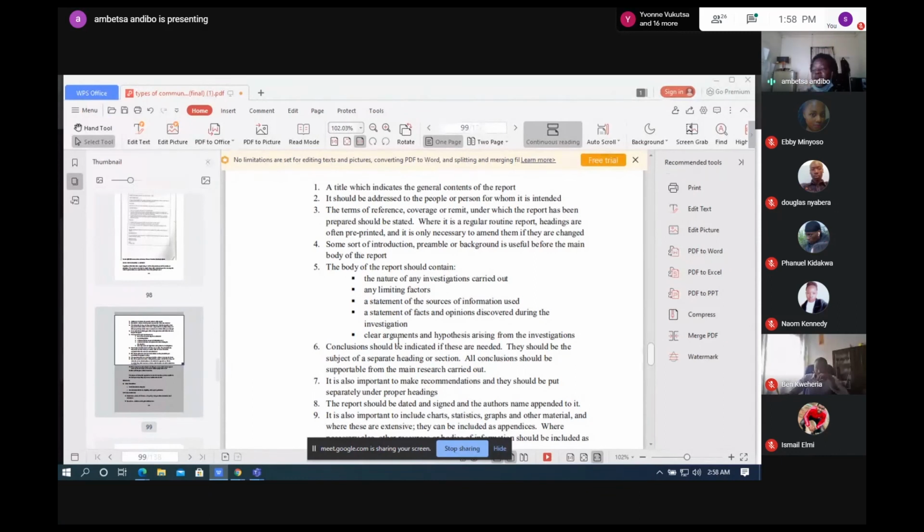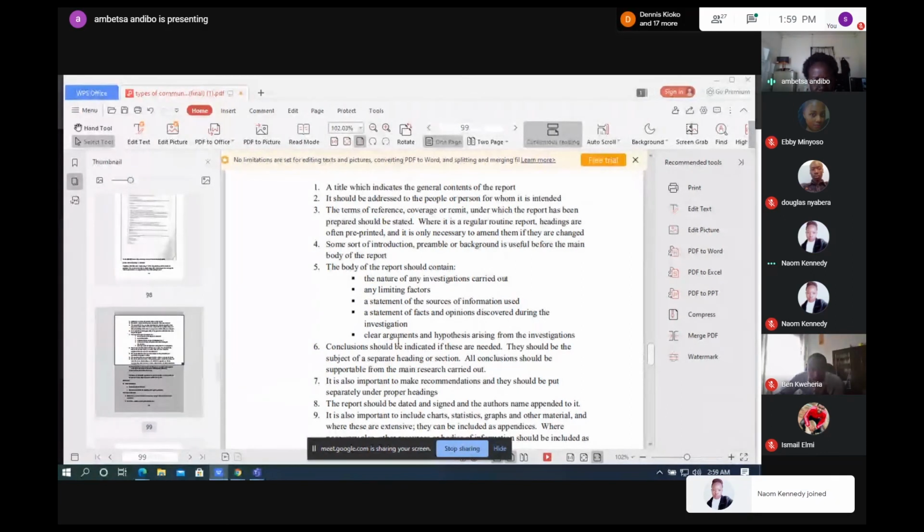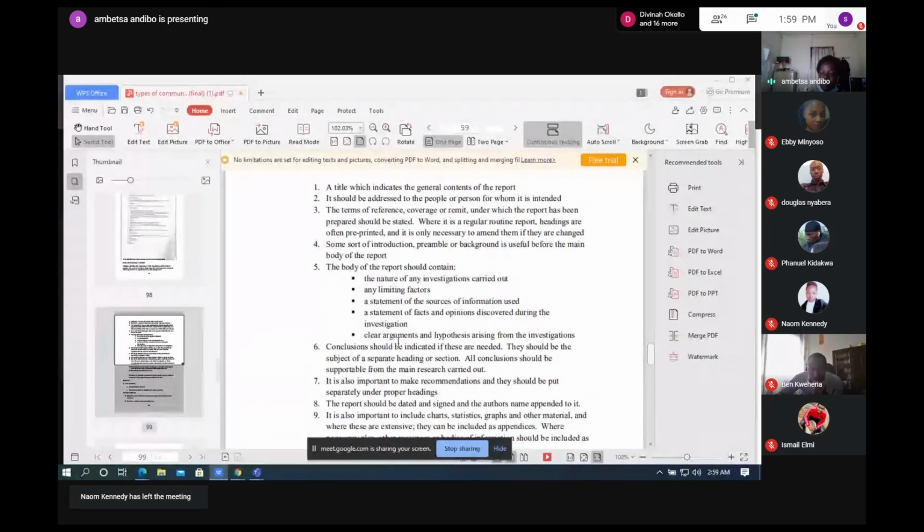So for example, you're investigating a fire, you must say the cause of the fire was accidental because the wiring got short-circuited, or the cause of the fire was intentional. It was set using petrol and a matchstick. And maybe you'll show the jerrycan of petrol still there. Okay, so you have to come to a conclusion. Then make recommendations based on your findings.